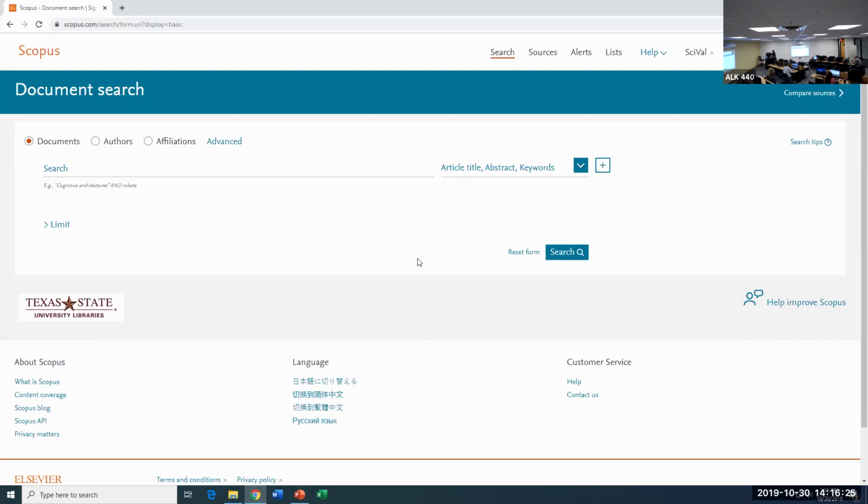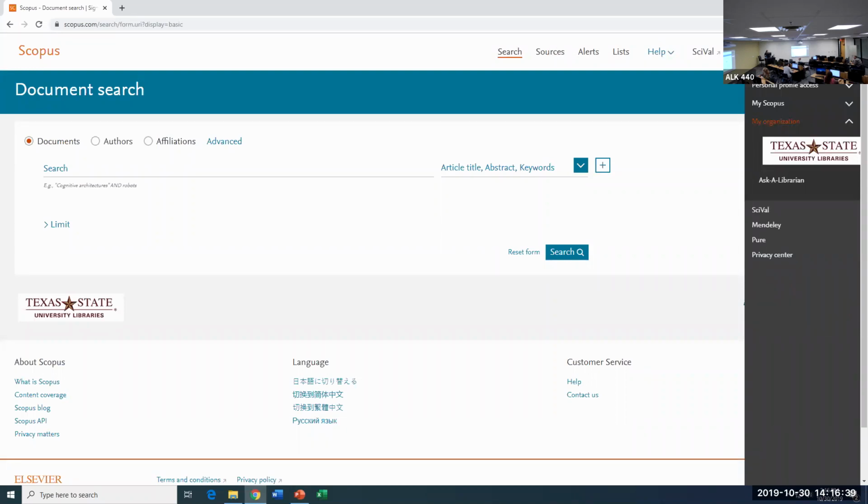Great, so let's take a look at the account information over here on the right. It's hidden under, on our screens up here, the video window. But there are 3 lines in the top right corner. If we click, it's going to show us our account options. Under My Scopus, you'll see you have your dashboard, your saved searches, alerts, and saved lists. These will save as we go along today. If you see anything interesting, you can save it to your lists. My organization should say Texas State. And then you also will be able to set other preferences as we go along later. So this is just going to allow you to get the most out of Scopus.